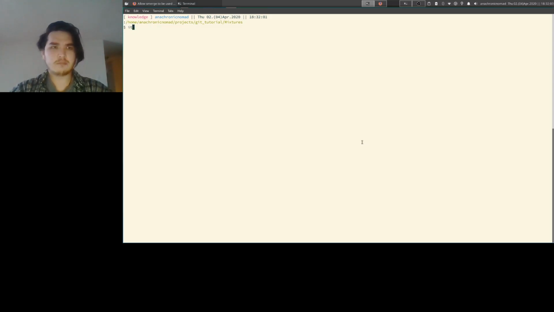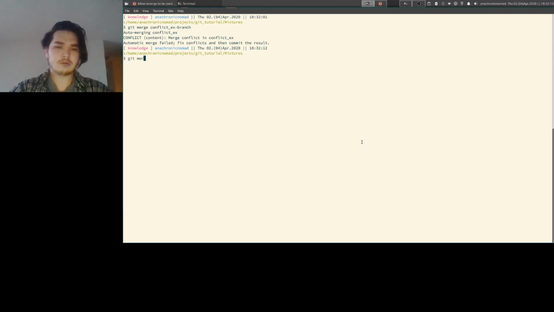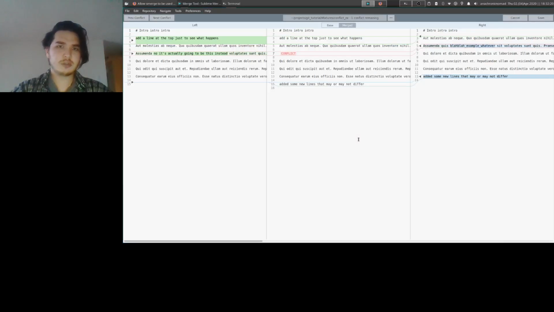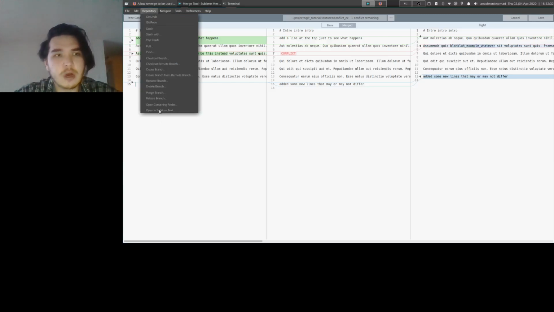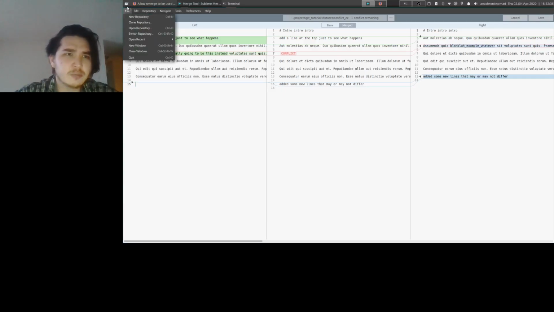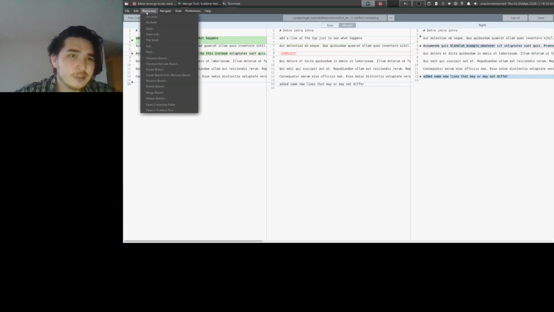We will now attempt the merge again, and we want to git merge the conflict example branch. And now we can go ahead and pop open that merge tool, and it should be default smerge. And here we are inside of a nice graphical outlook, which always makes me so happy. And there's so many different options here where you can start adding in branches and renaming them and doing some really complicated stuff if you need to. Typically, you'll never need to.